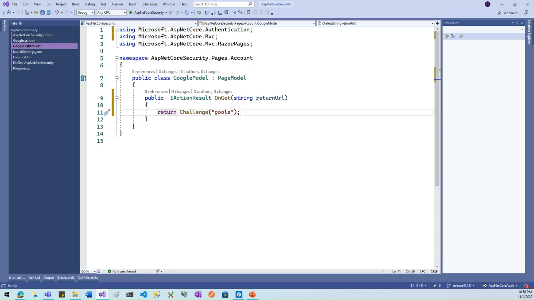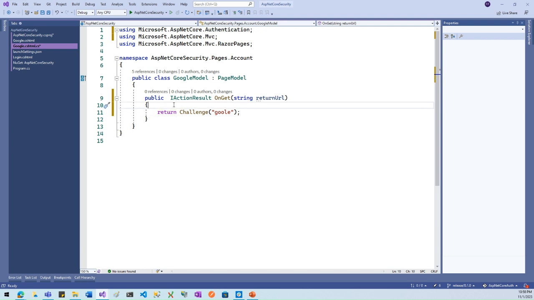Okay, but if you remember, when the challenge is completed, we need to return our user back to the page that was called. I mean, the page that had that authorization requirement, so it needed that authentication.